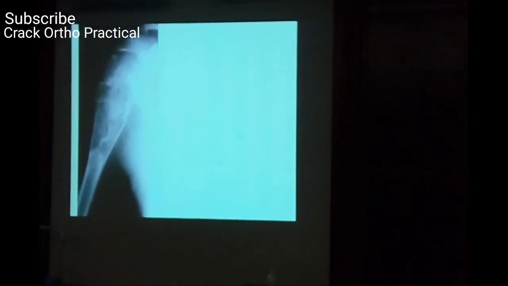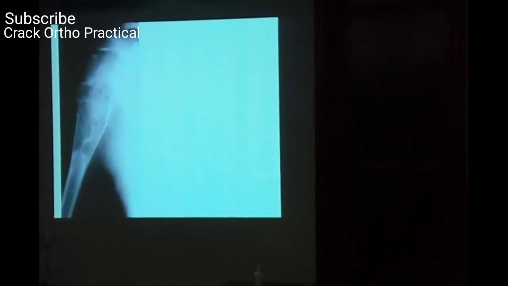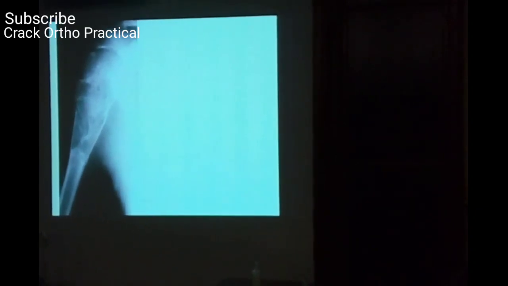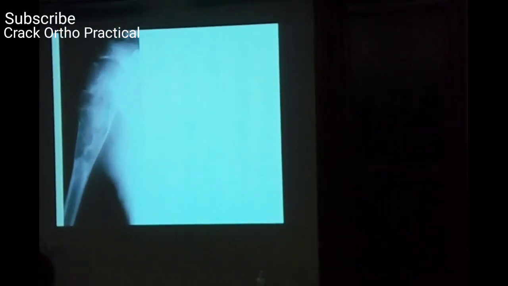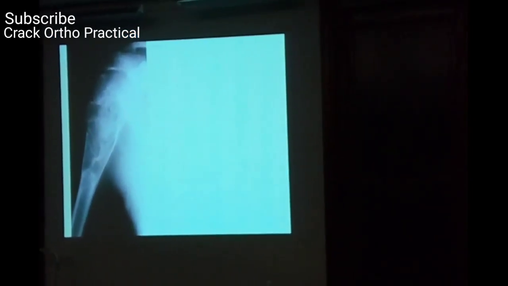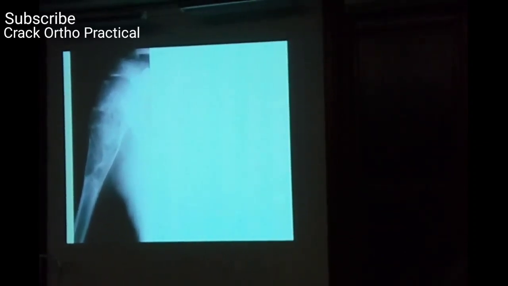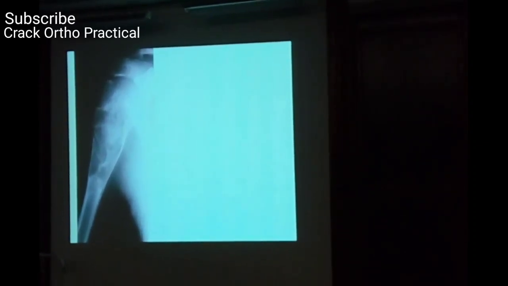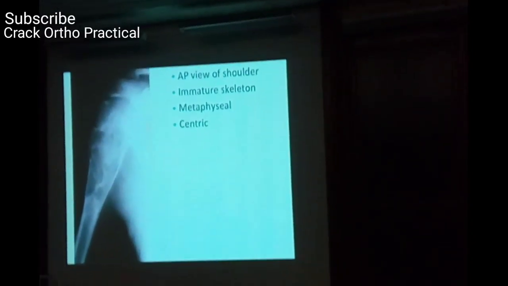GCT always crosses the joints. Generally it goes to the epiphysis. See, trabeculation is better seen in simple bone cysts than aneurysmal bone cysts. Plus, you can get it by the central location of the cyst. So it is simple bone cyst. Okay. Next.